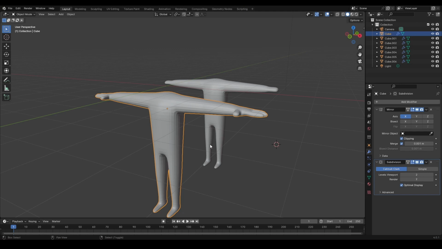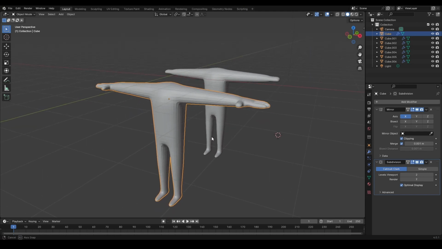Now, I've stated this previously, all of the characters that I create for this channel are going to have a specific style, a specific silhouette. They're going to be more cartoony in nature, but in essence, the idea is I want to save myself some time out the gate and create these meshes ahead of time so that once I get to each specific character, I can jump straight into the customizing and the specific details of that character.